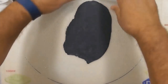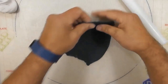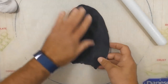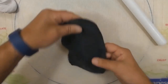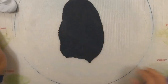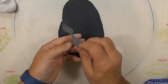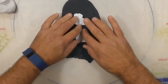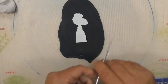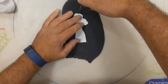Now I'm going to be putting the silhouette of Snoopy on it. So for that, I'm going to be rolling a thin piece of gum paste. I don't want to use fondant because fondant might just be too elastic and deform. Gum paste is more resistant for that. I printed myself the silhouette, the shape I wanted, the size I wanted, and I'm going to be putting it upside down, face down on my gum paste. Using a scalpel, I'm gonna be cutting around.